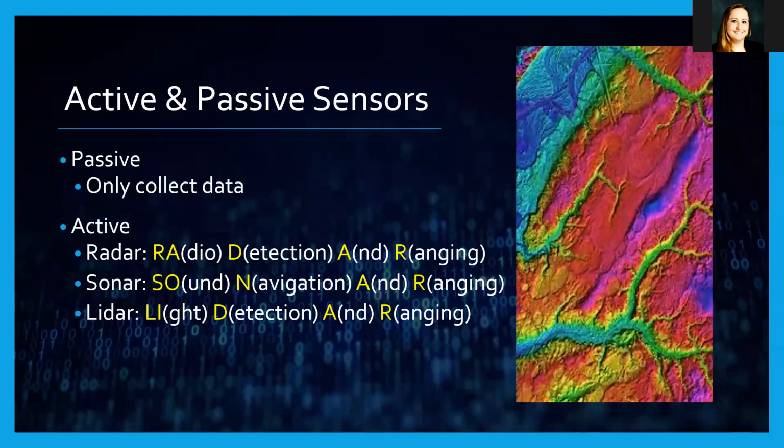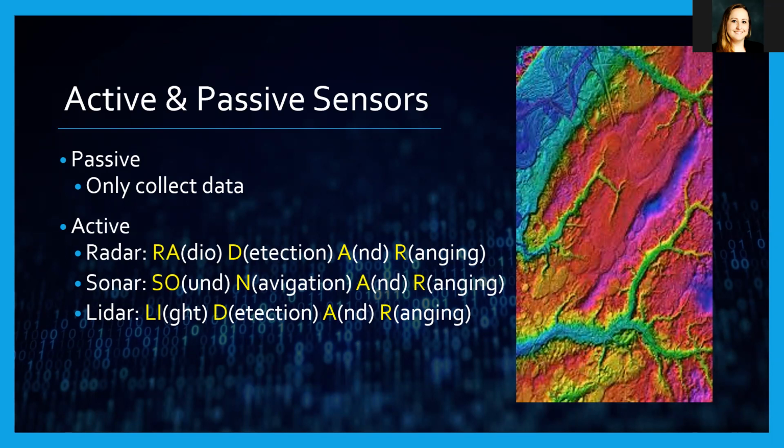There are two types of sensors, active and passive. Passive sensors do exactly what I had just mentioned. They record different wavelengths reflected from the Earth's surface. Active sensors are very similar, except they actively gather data instead of just sitting around waiting for light to enter their sensor. Active sensors emit electromagnetic waves of their own.